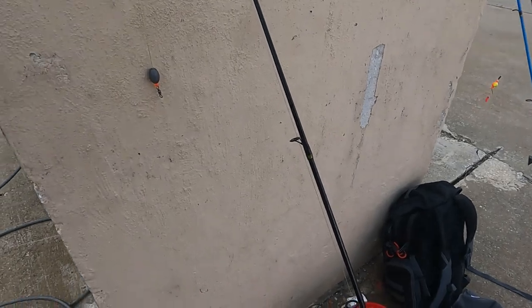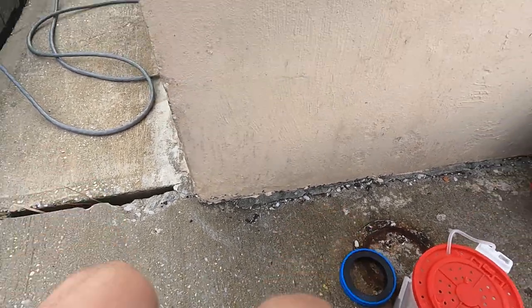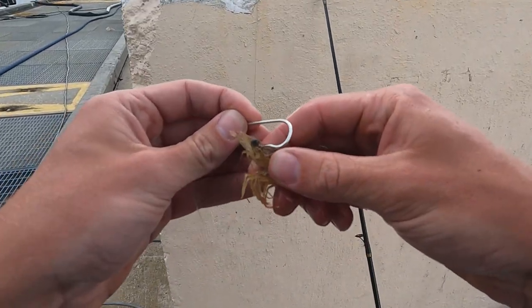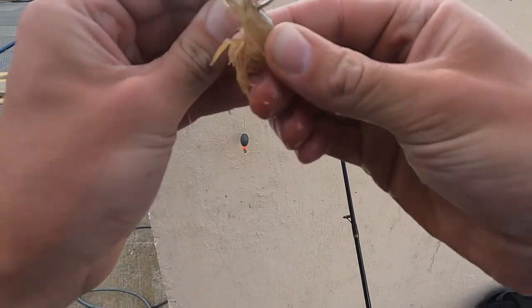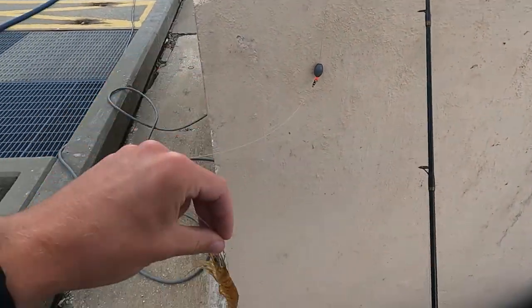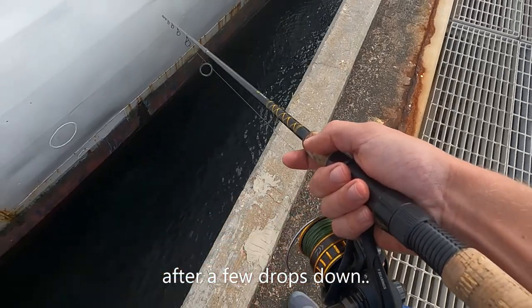We're just gonna give it a shot with the rig I got on there now. Grab a shrimp. Oh yeah, this water's nice and cold. We'll try hooking one through the horn first. Hopefully my hook's not too big to kill him. We'll see. Down a little deeper than where the pinfish are at.